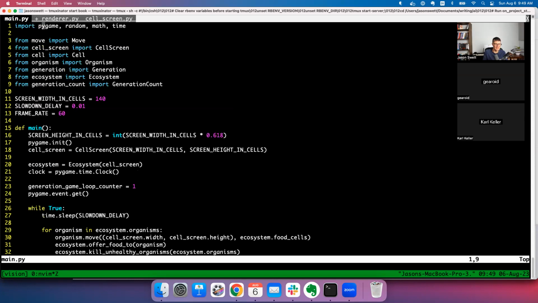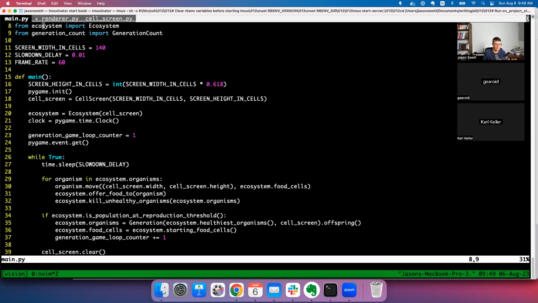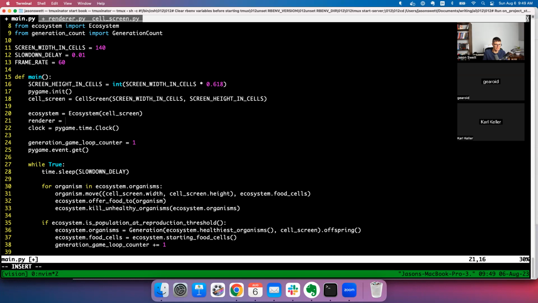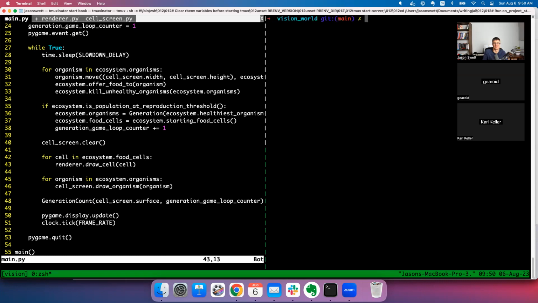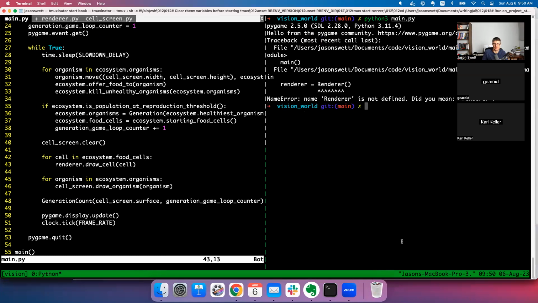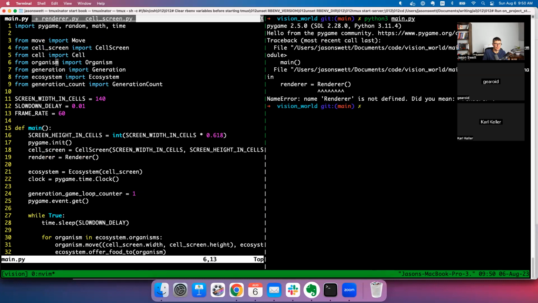So we will want to have a single renderer. I'll put it near cell screen. And then down here, instead of cell screen.draw cell, I'll say renderer.draw cell. And obviously that's not going to work because we don't have any such thing. I'm going to import renderer.